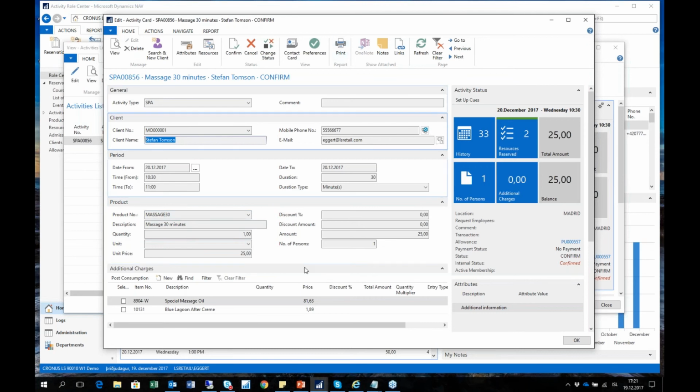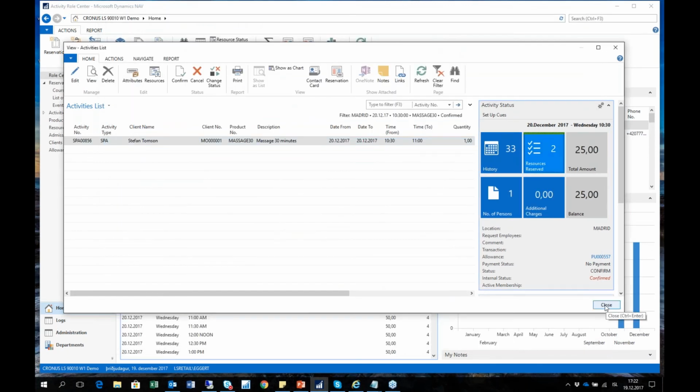So, when I did the booking, if we take a look here at the allowance session on the fact box, it actually picked up that allowance reference. And that's why we got the notification that this solution would be using their allowance to finalize the payment. So basically, you can sell any product up front in bulk, and when you do the booking, the system automatically, based on the client, picks up the allowance and uses that as a payment for the appointment.